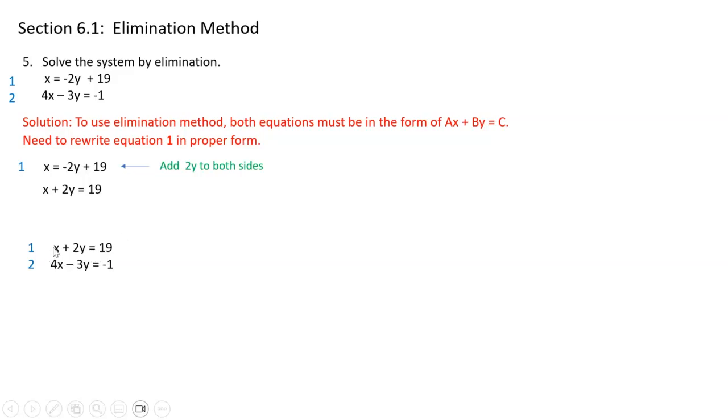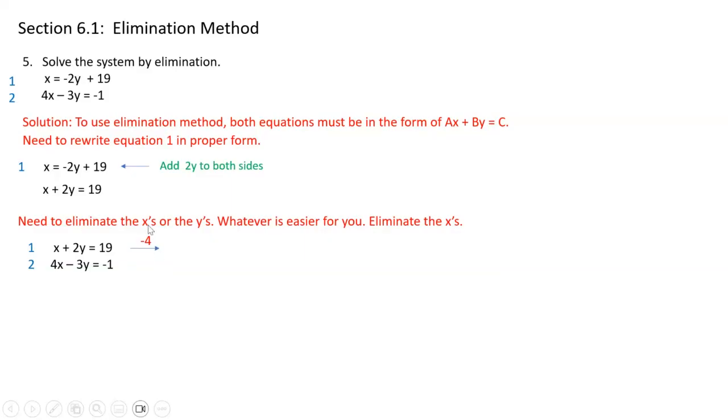Why the x's? Because the x on equation 1, there's like a 1 there. So if I multiply negative 4 times equation 1, it's going to give us a negative 4x, and then they're going to be eliminated. If I want to cancel the y's, right, then I have to multiply 3 by equation 1 and 2 by equation 2. That's too much work. So again, what's easier for you, I think what's easier will be to eliminate the x's. So I'm going to eliminate the x's by multiplying equation 1 by negative 4.